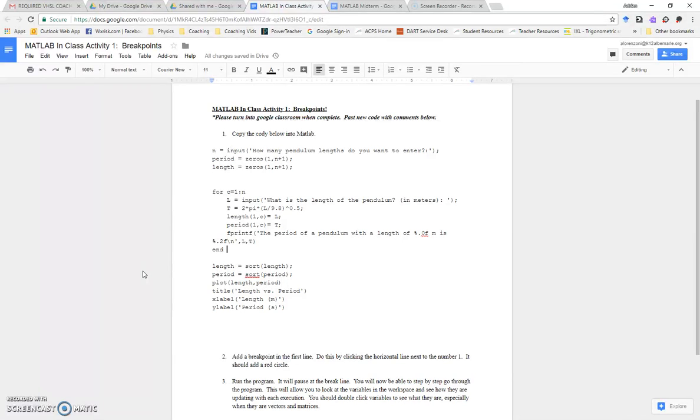So this is the lesson that some of you did yesterday in class. Some of you are about to do it today in class, but I kind of changed it up between the two classes. I'll explain that. It's kind of forcing you to use the tool Breakpoints in Matlab, which is a great way to debug code when it's not working.